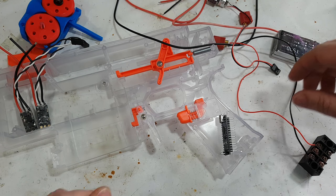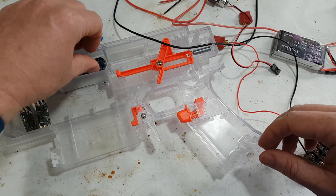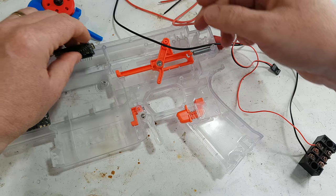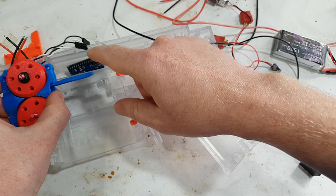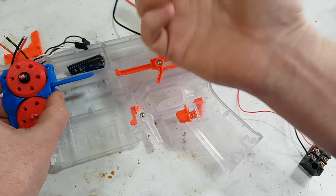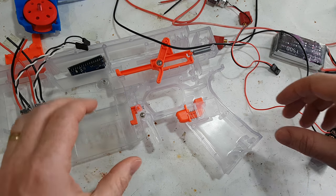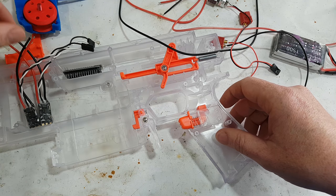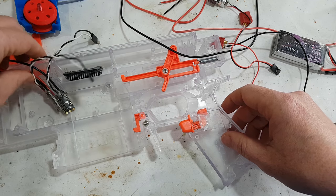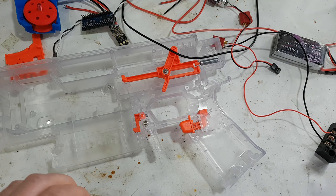Don't know. And then recently I've actually moved it to here in the Stryfe, because you could open the lid and then you had access to the Arduino to program it, which was pretty cool. And you couldn't use this for anti-jamming because of the dark guide, but you never needed to clear jams because it never jammed because it has the dark guide. So I will apply power. And I think I'm just going to use the existing little holes in there for the good or the bad. And like I said, this is not the most thought through how we're going to do it, because I've never done it before. So I will apply power to those three things right now.